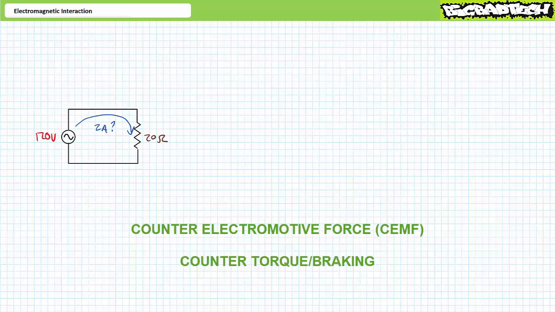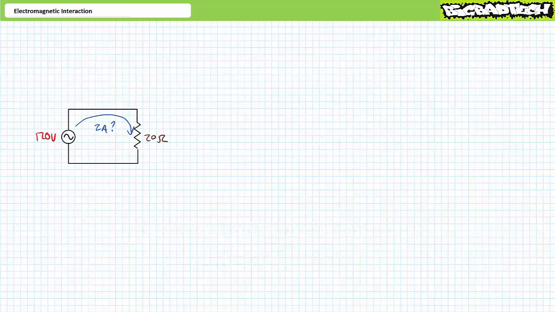There's a natural tendency for things to want to remain where they are, and if you want to affect some change, you got to put in some additional work. Let's examine counter-electromotive force first. As you are no doubt aware, the interaction of magnetism and electricity create movement. This is motor action as defined by Fleming's left-hand motor rule.